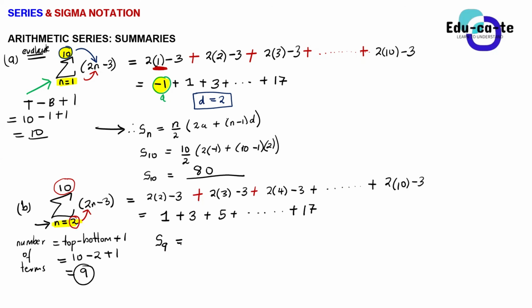Not to complicate things, you're finding the sum of 9 terms because you have these 9 terms, which are 1, 3, 5, and another one that follows, and another, until this one. So there will be 9 terms in total. Remember, guys, this series was like this at first. It was starting at -1, but now we have just removed one value only. So it had 10 terms at first, but now it has only 9 terms. So you are finding the sum of 9 terms.